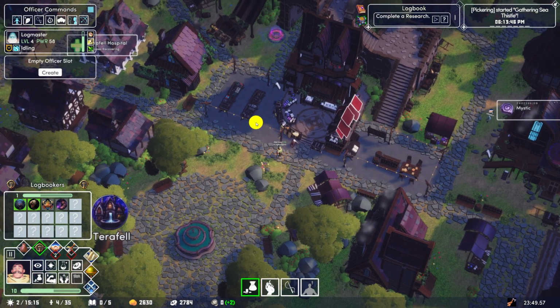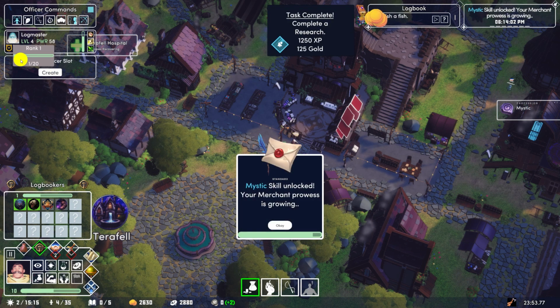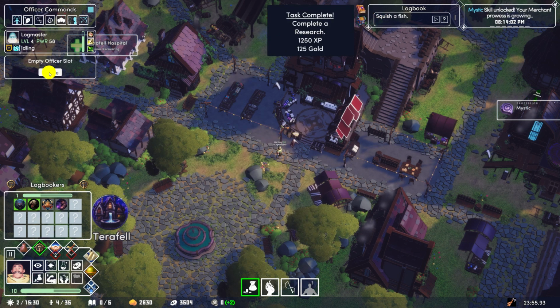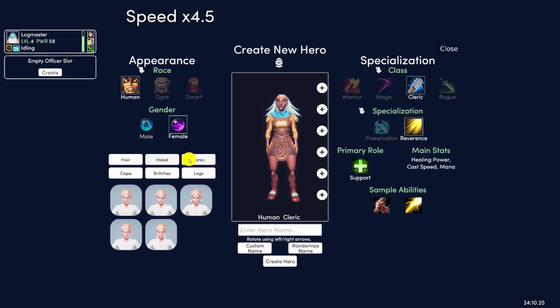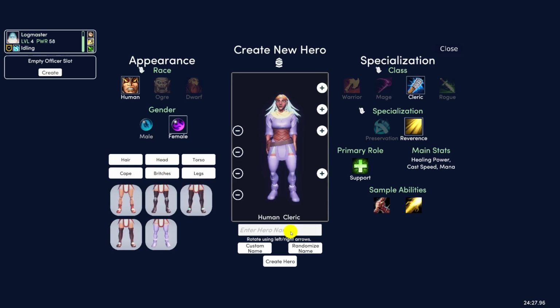Now that we have claimed the experience from these previously completed dungeons, that has pushed us over the required experience needed to unlock a second officer slot. In our case, we're going to make a healer to go along with Logmaster, our tank. She seems to like purple, so let's name her appropriately.